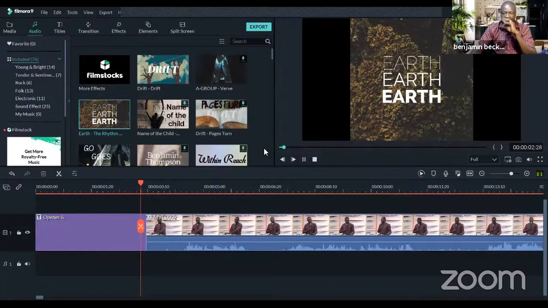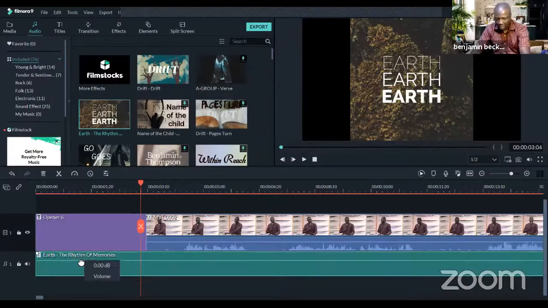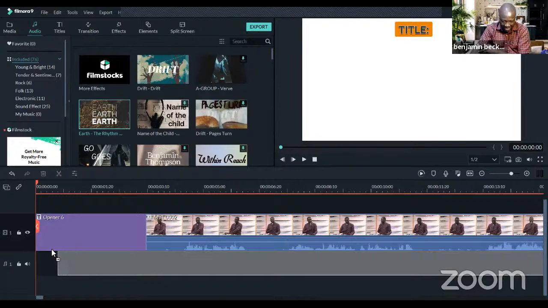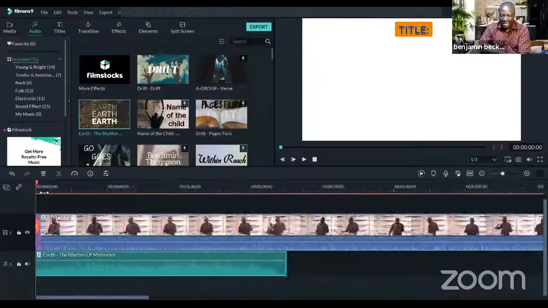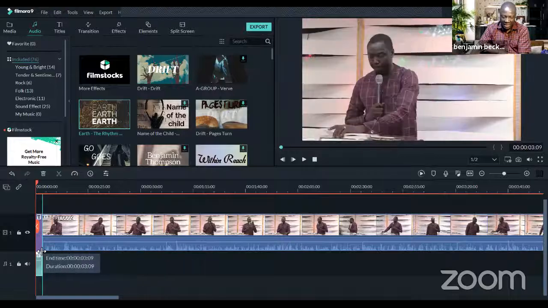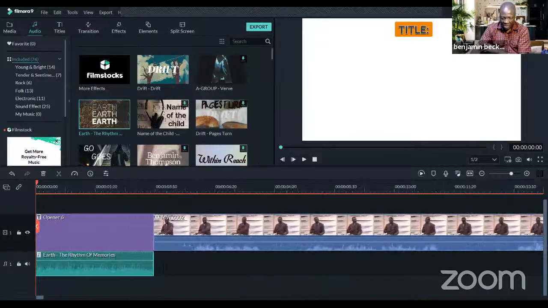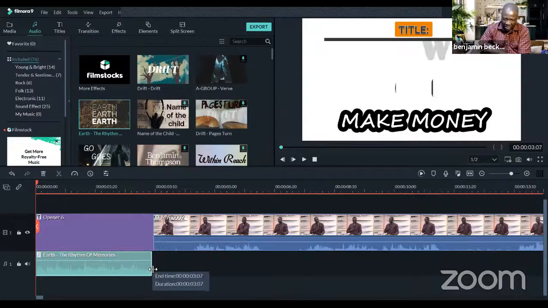What I just need to do is to drag it under my opening text. You see what I did? Drag. Let me show you again. Drag it until it comes under. It must be under. Now you see that it is a long one. I can shorten it because I only want it at the beginning of my text. I want it only under this opener. It was so long, I just find the end of it and drag it here.